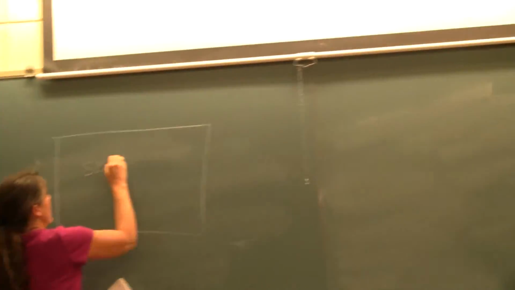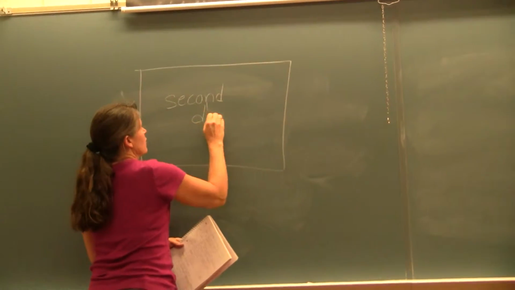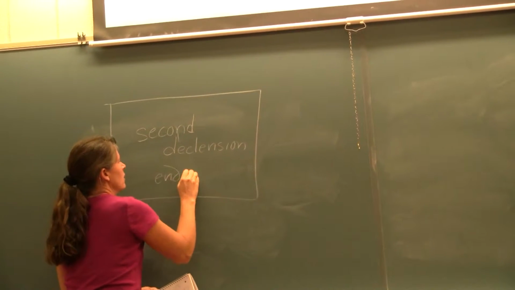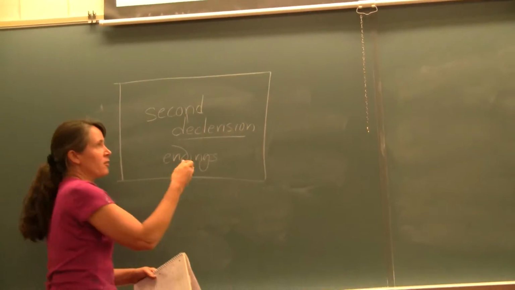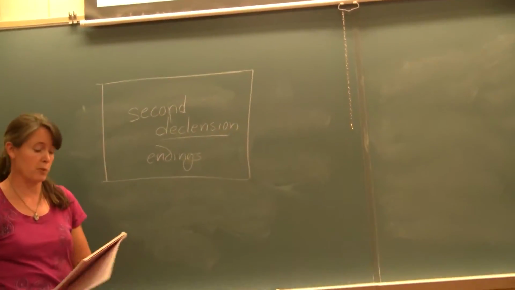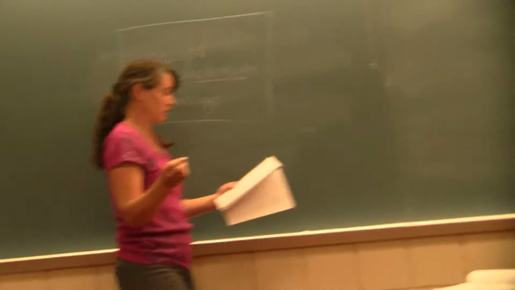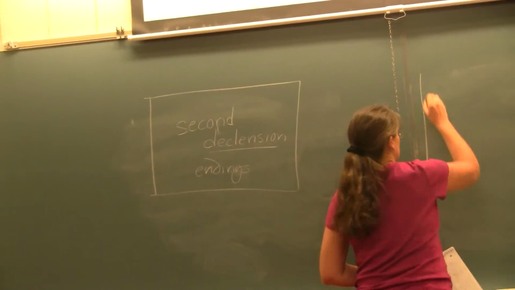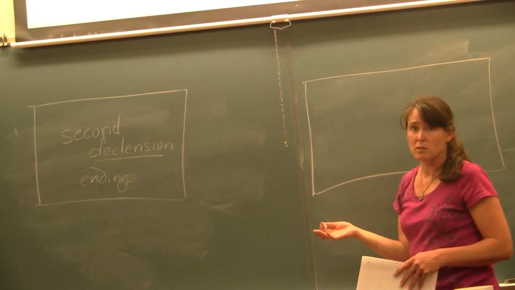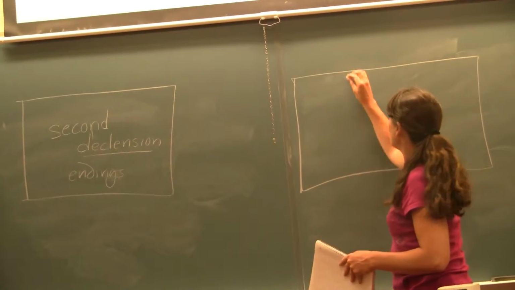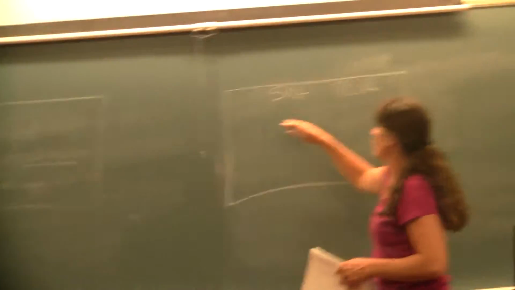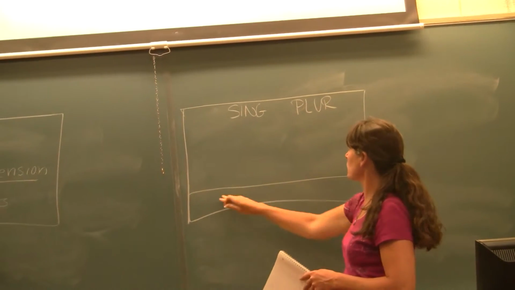So on one side you'll have your second declension endings. Again, declensions are the sets of forms that nouns go through, whereas conjugations are the sets of forms that verbs go through. So these are second declension endings on one side of your card, and then you'll flip it over, and on the other side, it might be helpful to make a table if you want to. You don't have to. But in your table, you can label one column singular and one column plural, and then list the 5 cases, but leave a spot at the bottom.